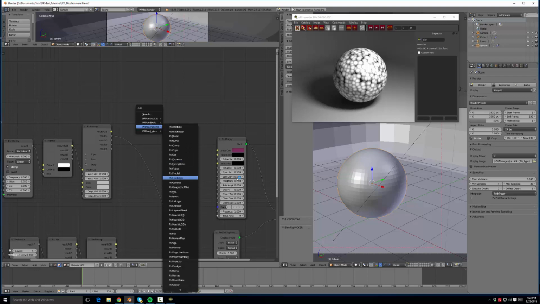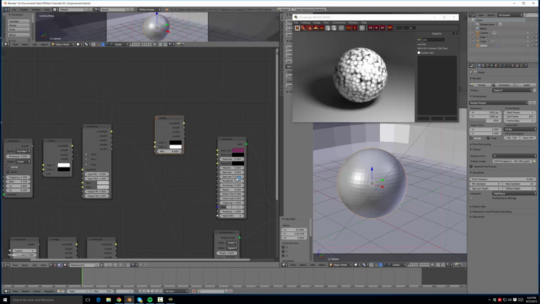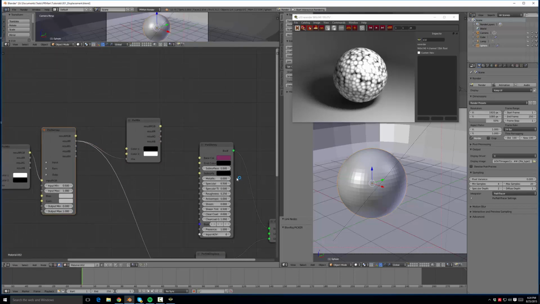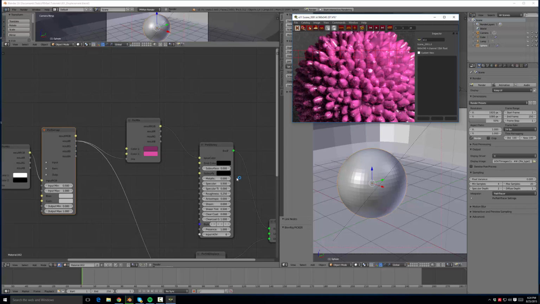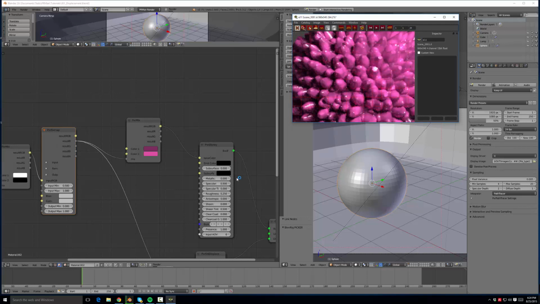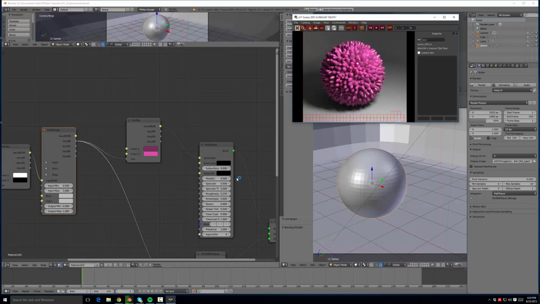We can go ahead and hit PXR mix, plug it in, and let's go ahead and copy this, paste this, paste this. Let's make the lights nice light pink and the darks a dark purple, plug that into our base color, and let's go ahead and hit render. Just give it a second, and we have this wicked cool coral looking sea anemone kind of strange thing with our procedural texture applied, and that is pretty neat.